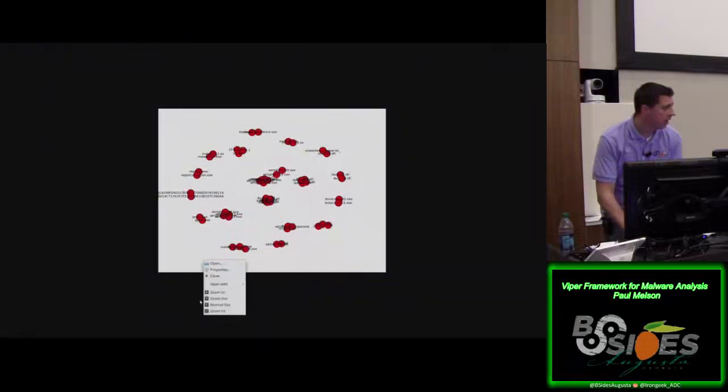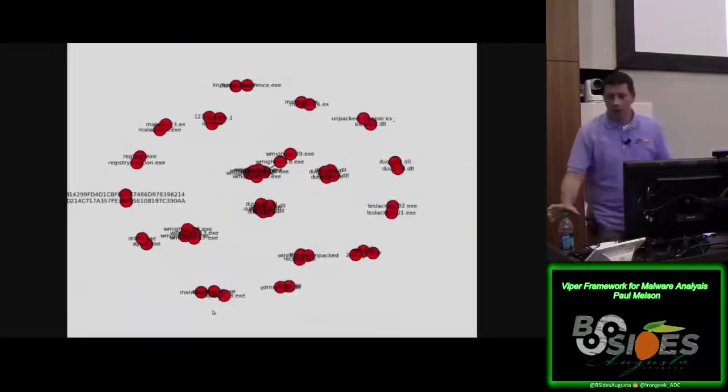So here we have a node map of all the different samples with their names. It's a little bit messy. I could probably do some stuff with leading and fonts to clean this up. But you can see we're able to map all the different relationships between all the different families. And some of these, it's very obvious why they're related, and other ones, maybe not so much.